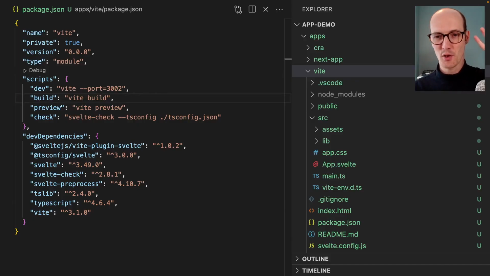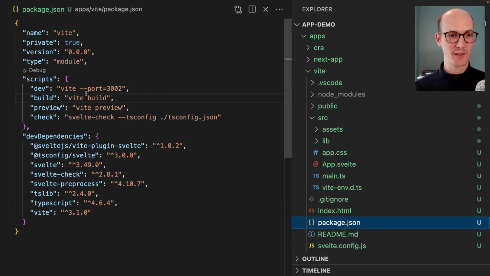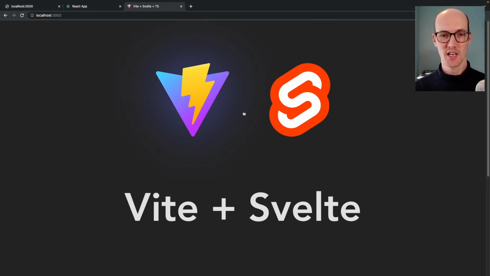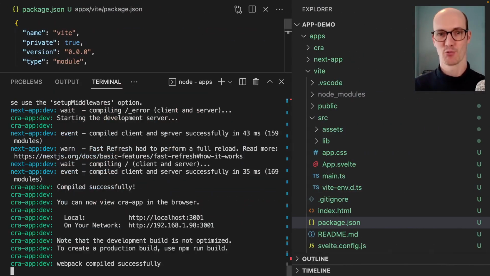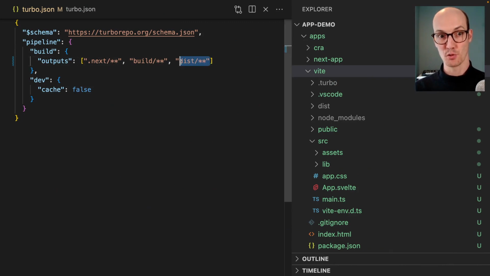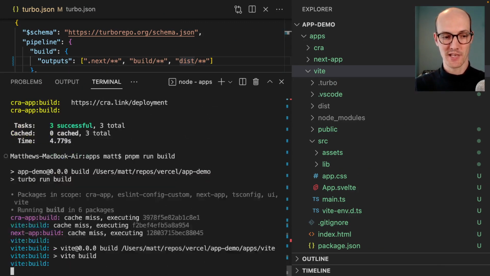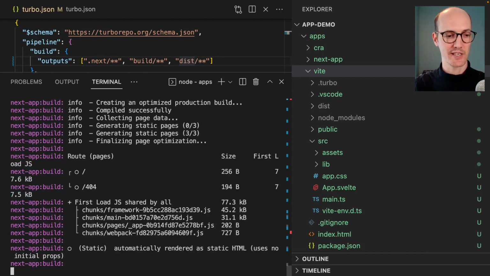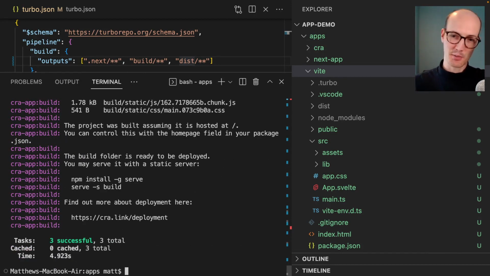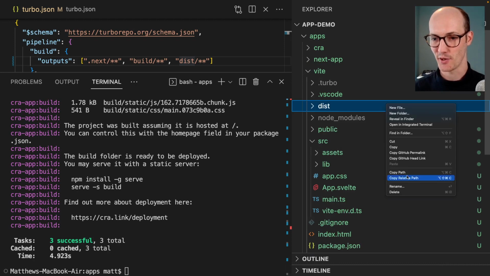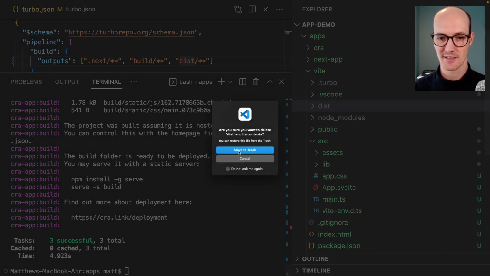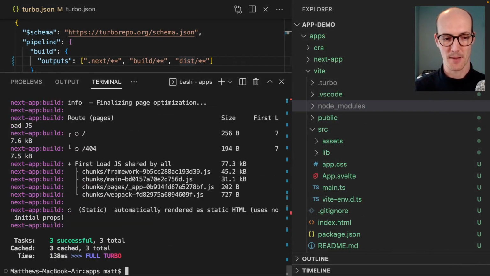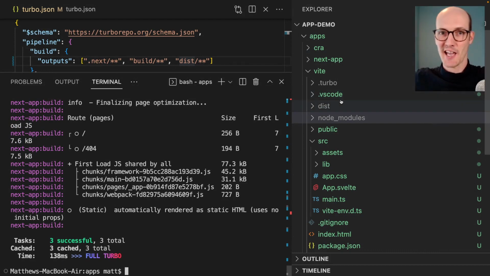Two isn't enough. We need Vite as well. Vite with Svelte that runs on port 3002. I've got it now hooked up to my dev script, so it's now running all 3 at once. When you run Vite build, it outputs to dist, meaning we can run pnpm run build, all of our apps are building, and now dist is going to be recreated for us. When this finishes, we'll be able to delete dist. Let's give that a go, and then recreate it. Move to trash. Bam, bam, bam. Suddenly dist is back in the game.